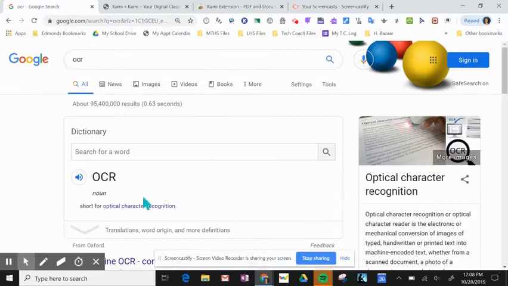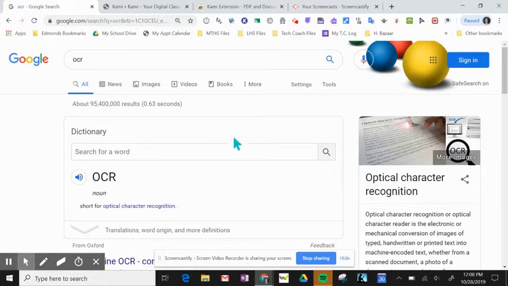So OCR stands for optical character recognition. What it's doing is allowing the computer to be able to read the text and recognize the text on the page. This will allow things like Google Read and Write to be able to read the document out loud to students, for them to highlight, choose vocabulary words, etc.